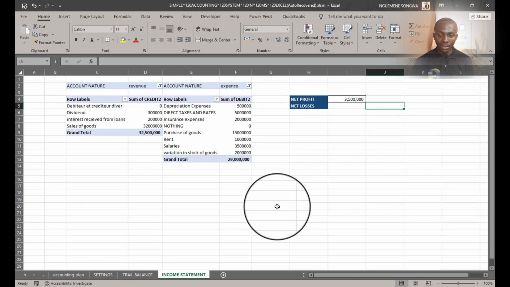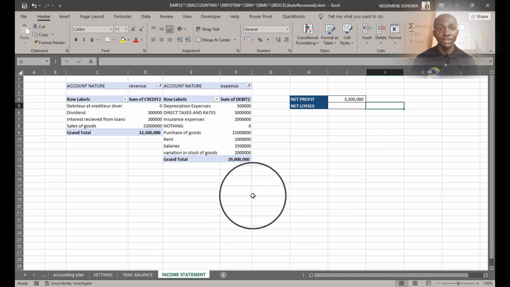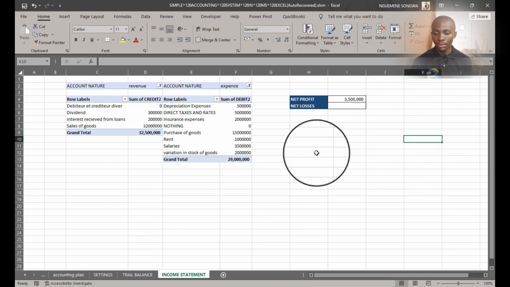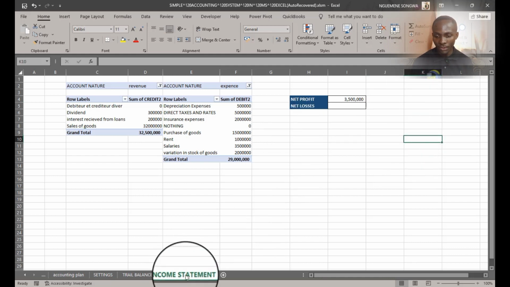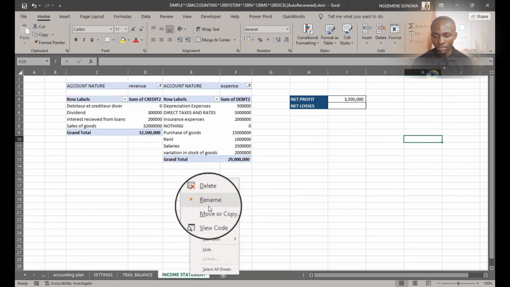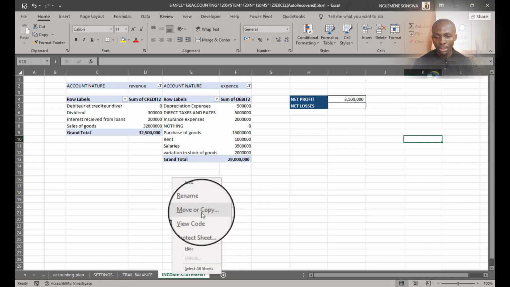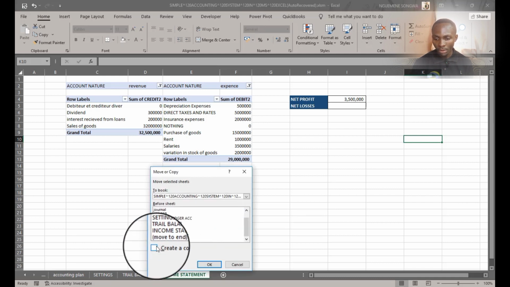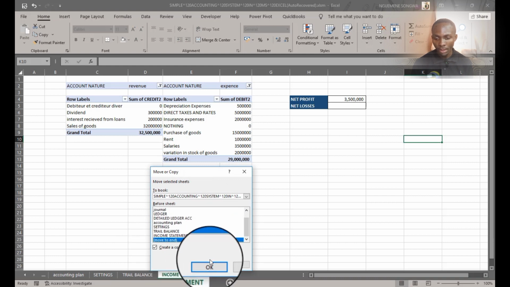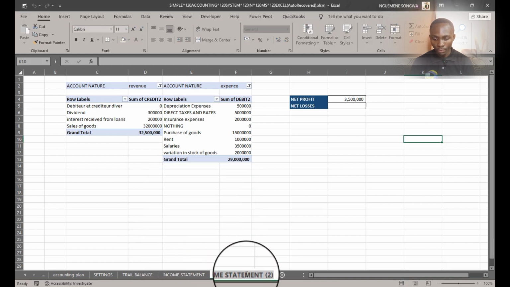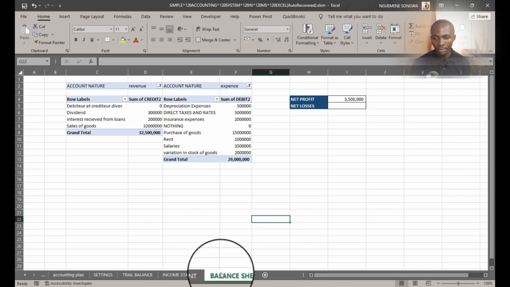So in this tutorial, actually, the focus is to work on the balance sheet, the asset side and the liability side. So for us to do that without wasting a lot of time, instead of doing it afresh again, I'm just going to duplicate the income statement. I'll right click on the income statement worksheet and take move or copy. Then I'll tick create a copy, put it at the end and say okay. Here I'm going to rename it to be balance sheet. Good. So now here we have the income statement and here is the balance sheet.